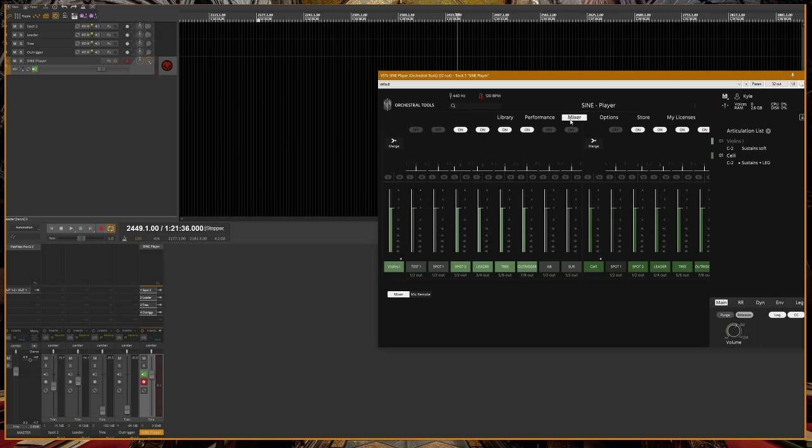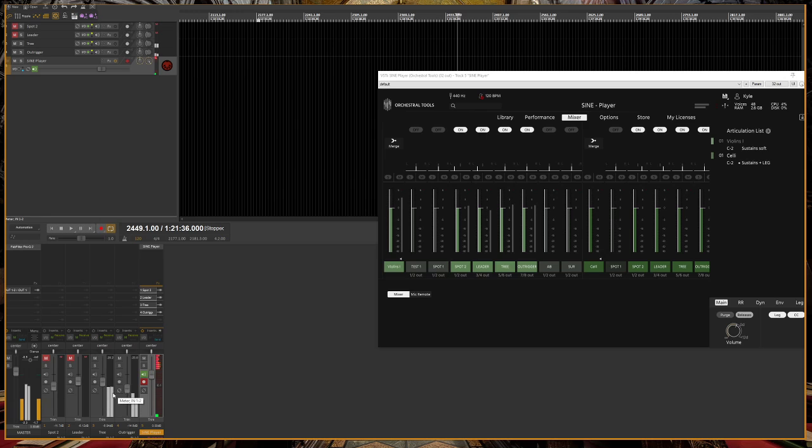Now, the other thing is, with those muted real quick, I use the tree and the outrigger to create the right amount of width. So I'm just going to ease these in and blend them. The other thing I did there is I'm listening for the frequency buildups that I like.